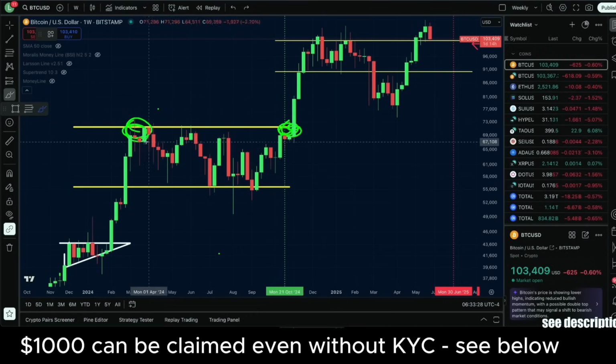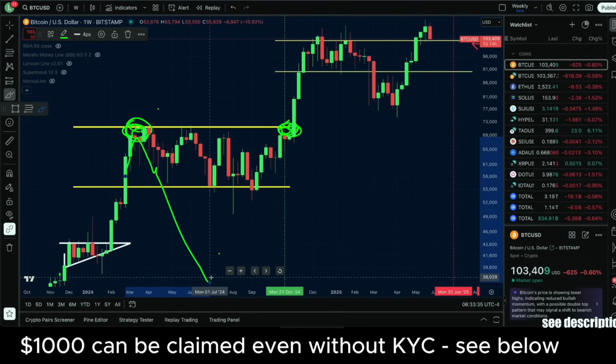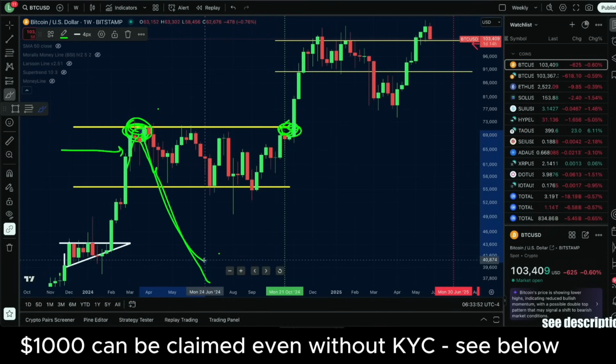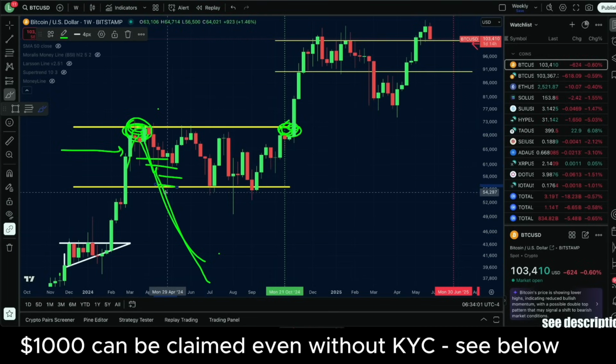So there you go. Here is a bad example where you may lose money. Let's say you open a position here, you think it's going to range like this, but then it just drops out of it. So you didn't build up any profit. You didn't get the chance to do a few of these, you know, buy low, sell high, buy low, sell high. Let's say you just create your bot, you define a range, and it goes very, very quickly down. Then yes, in this case you would be losing, but it's not that you have closed it. You have just opened the positions. You've bought on the way down here, and you didn't have a chance to sell.